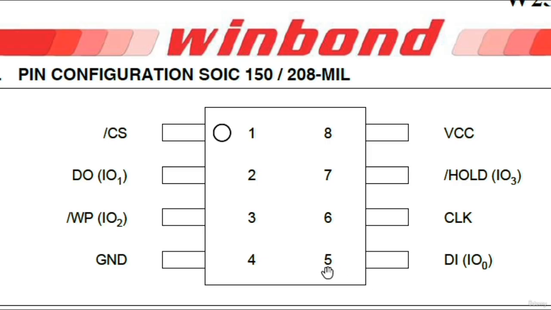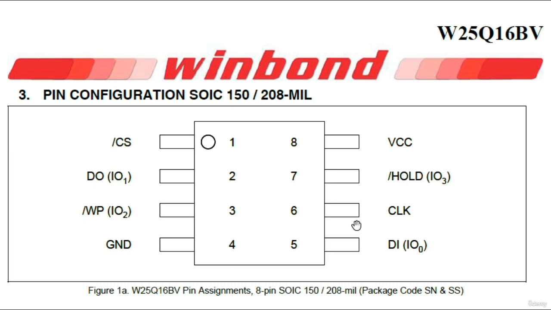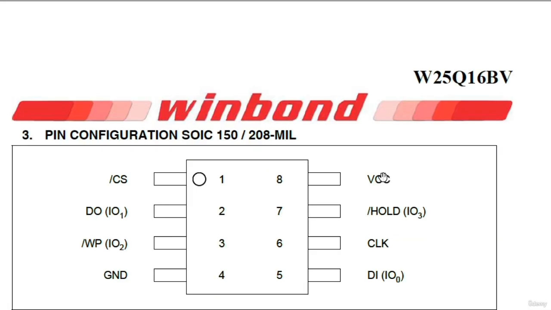Here we have pin 5, DI. This means data in. So data out and data in here. Here we have the clock, which is for synchronization. Every IC should receive a clock signal for synchronization. Here we have the hold for input output. And here this is the VCC. Always the 8-pin BIOS is powered at pin number 8.